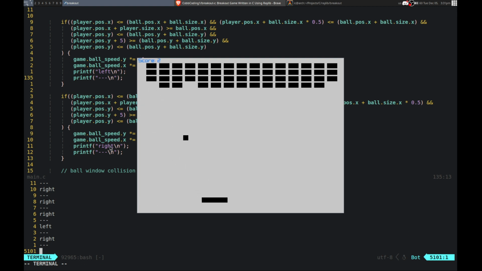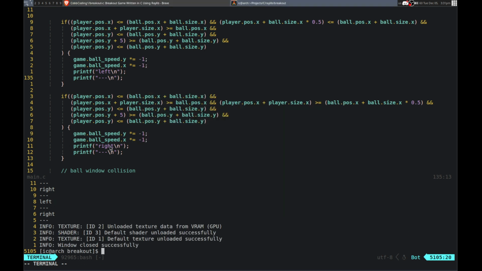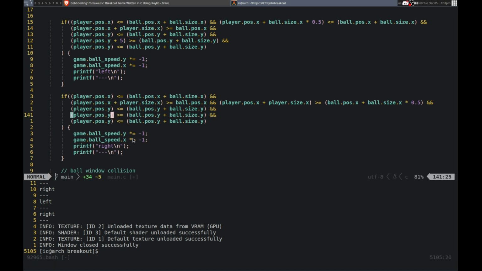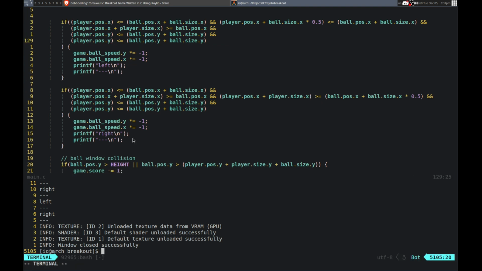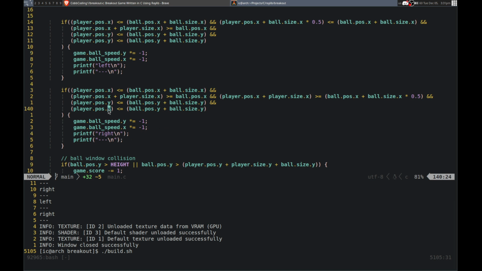Yeah, so it's hitting them both at once. So there's clearly flaws. I actually don't want this extra condition at all, so I can get rid of that. Here as well. Ooh, but then this one's not right. So I want plus player.pos.size. And then this, I don't want this.